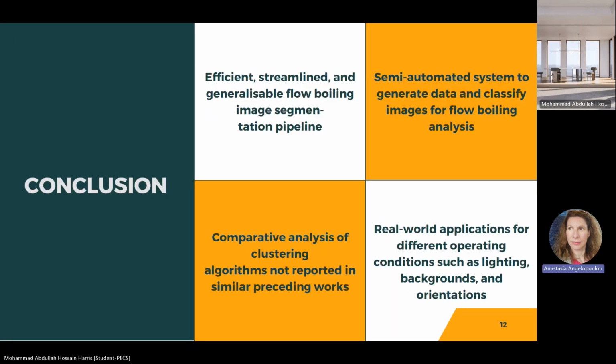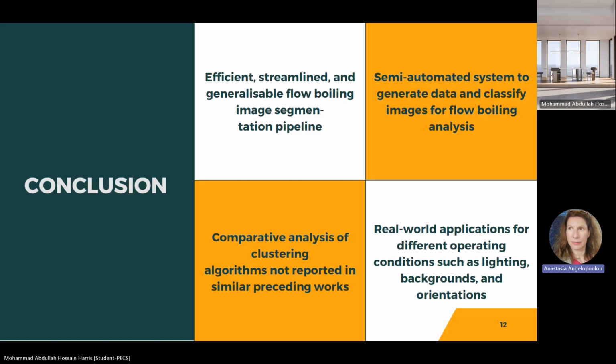So in conclusion, we have created an efficient, streamlined generalization data pipeline that we can use across our experiments, and someone can actually take this and use it in their experiment to check how the generalizability is. Because we reached around 88%, it's what we want. Even if we got 80%, we'd be happy with it. And it's semi-automated and catered to your application as well, because that is what we wanted.